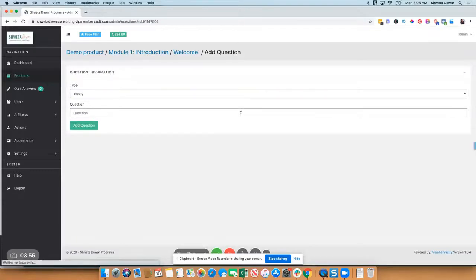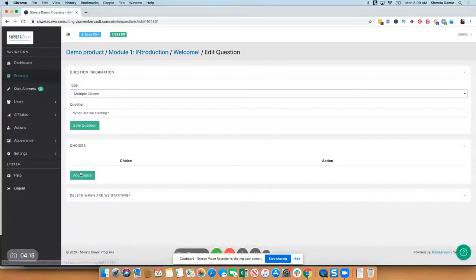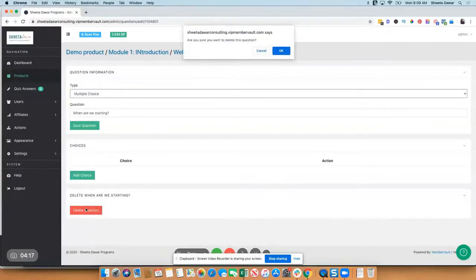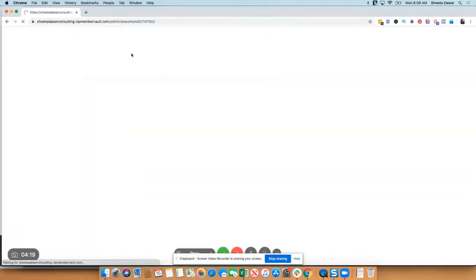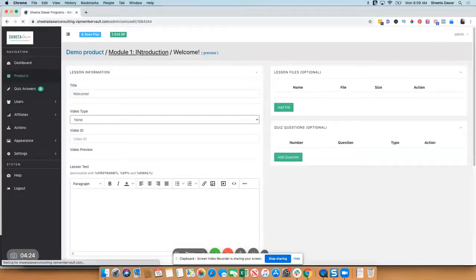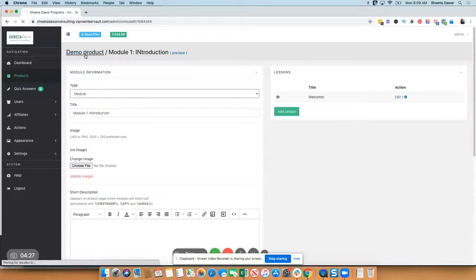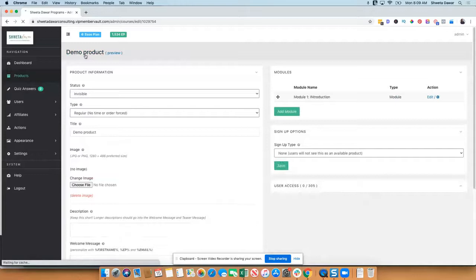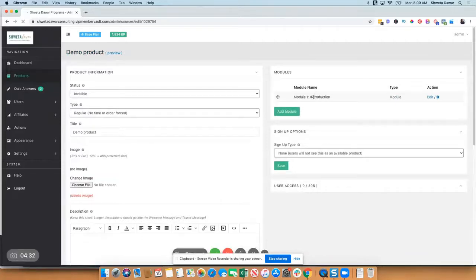This is where Membervault is really different. First of all, you have those engagement points, and then you can also add quizzes, like multiple choice quiz. Just like an example, add question, and then you could add multiple options, and you could also go ahead and delete it. So basically, you can go ahead and create all your modules from here, and then within each module, you can have multiple lessons. And then you can also create bonus modules by using bonus module when you go to create a module.